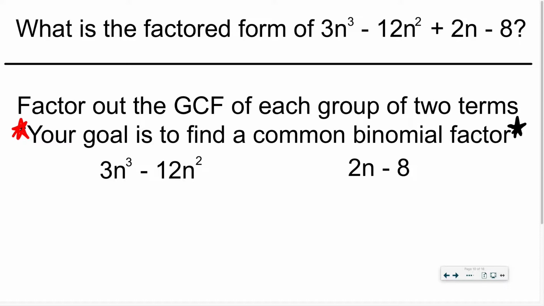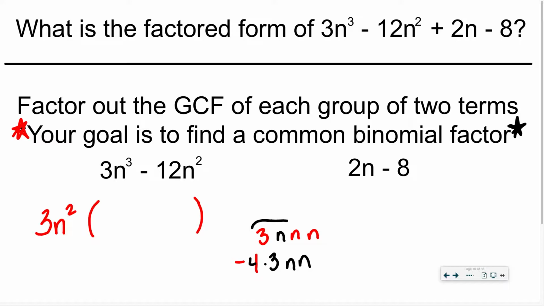So if I needed to take out the greatest common factor from 3n cubed minus 12n squared, what would that be? We could definitely take out an n. How many n's could we factor out? It's 3n, with an exponent of 2. They both share that. If you needed to re-break this out, that's 3n cubed and then negative 4 times 3n squared. They share the 3n squared. What's left? You have an n and a negative 4.